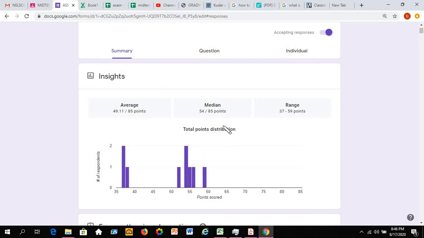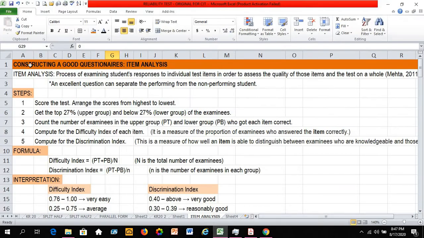So looking at the measure of central tendency, it seems that this is skewed to the right, or to the left rather. I am showing that many got high scores. But to review more of the items on my examination, or this teacher-made test that I made, I would like to look into the reliability and the item analysis. So we are actually in the constructing a good questionnaire topic wherein we are now on the procedure for item analysis.